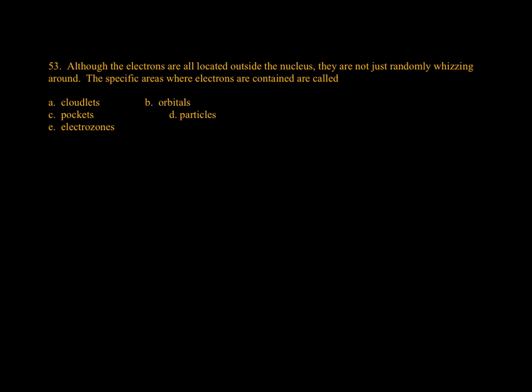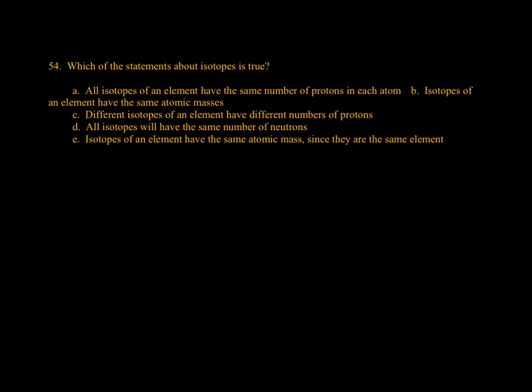Electrons are located somewhere in space outside the nucleus. They move in random directions, but we don't consider them to be completely random in terms of their distribution. We have given them these spaces to occupy, and we call those spaces orbitals. So the regions of space that are occupied by electrons are known as orbitals.